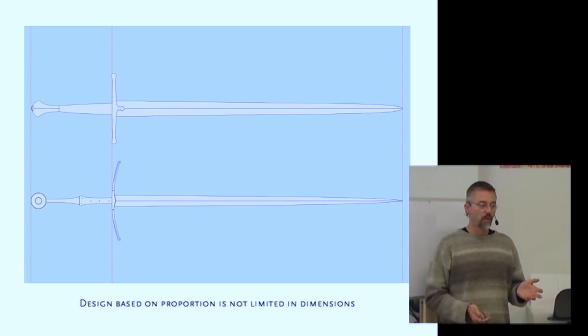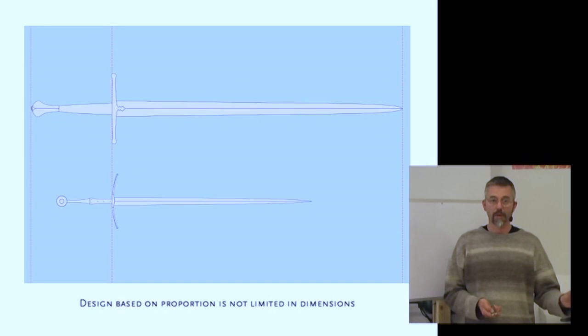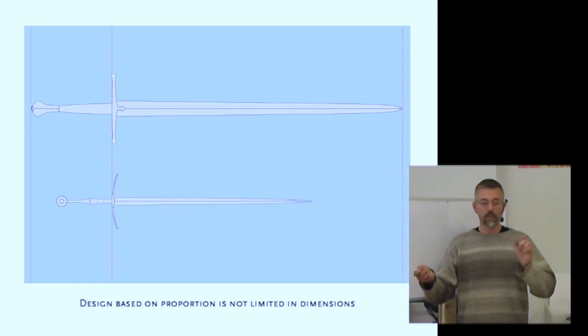But their actual size is very different. In real life, one sword is hardly even the blade length of the other. So it's very difficult to understand the size of a sword just from seeing an image of it. This is a classic situation for us swordsmiths today.